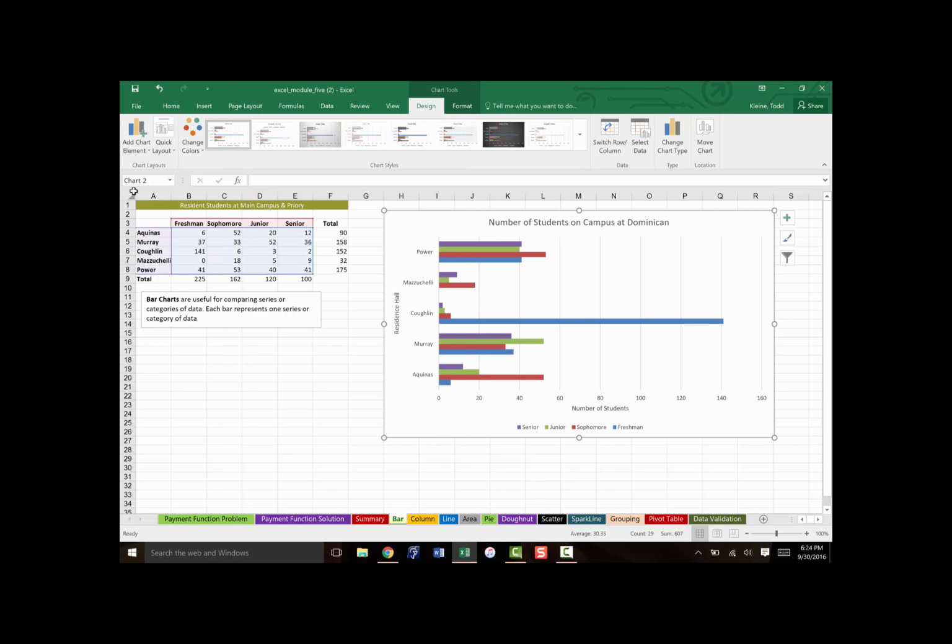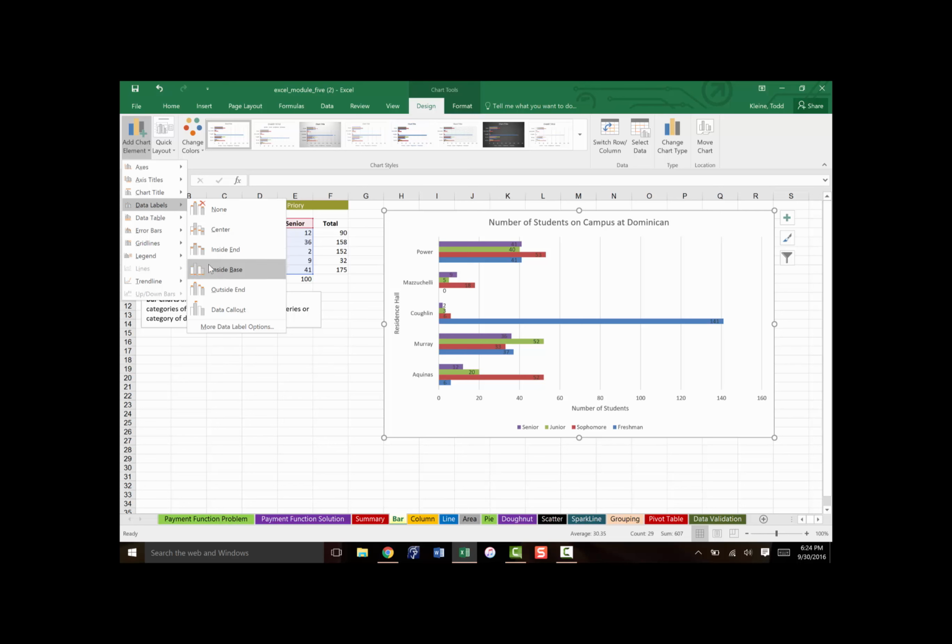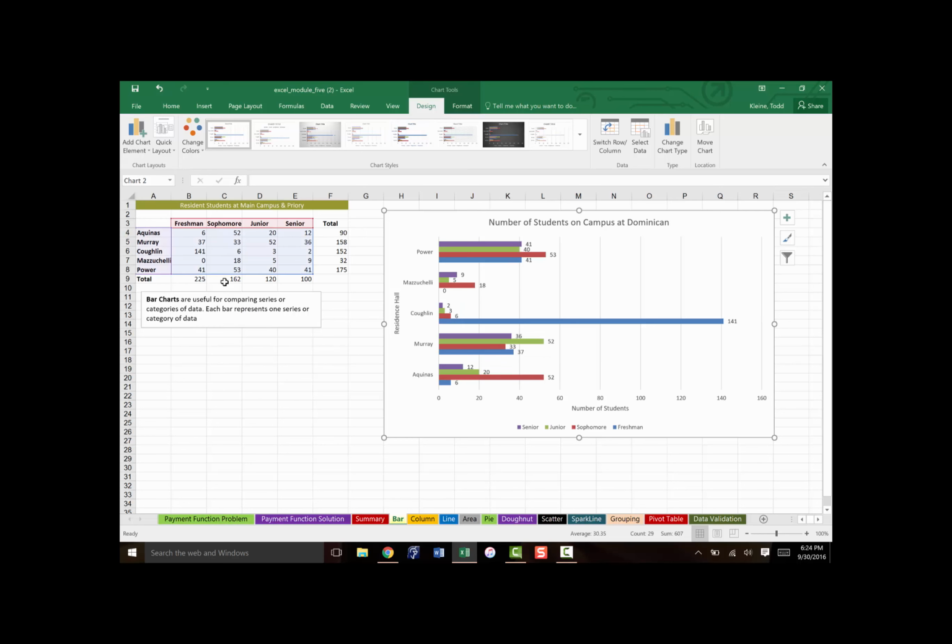Nothing really big here. Back to the chart elements, we're going to go to data labels. And you have really 5 options that are out of the box here. I like outside end because if you pick inside end, if you have bad printers, it can muddle up. And I really hate data callout because you can't read that very well. So I would always recommend using an outside end. But again, do what you think you need to do.